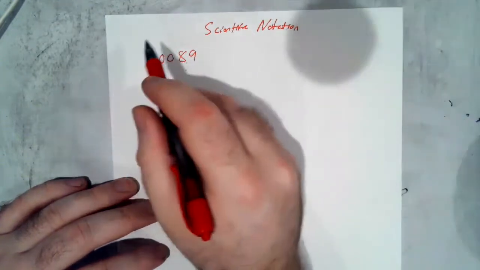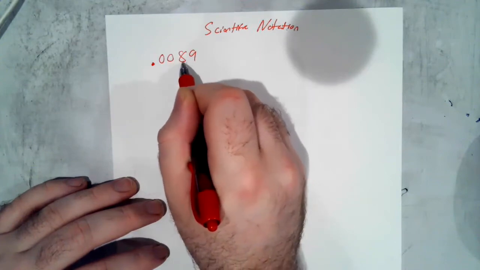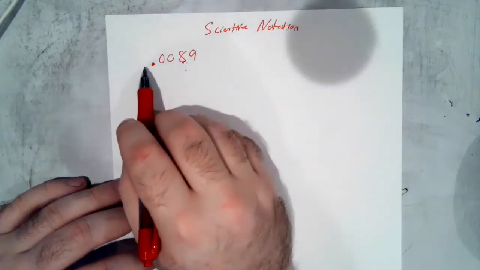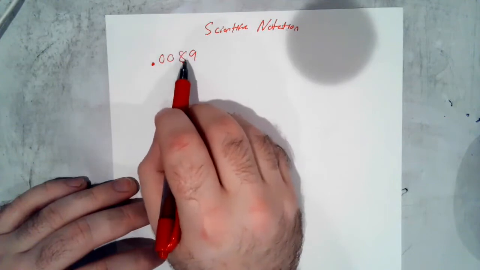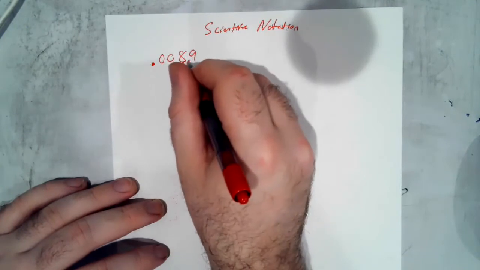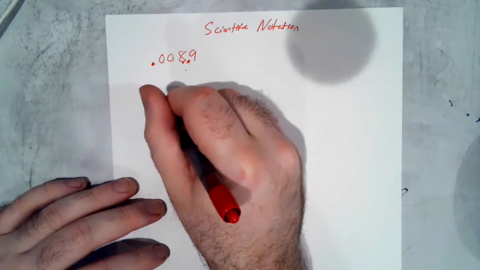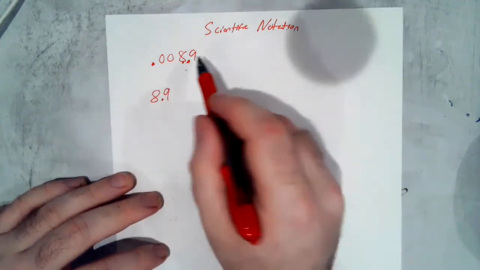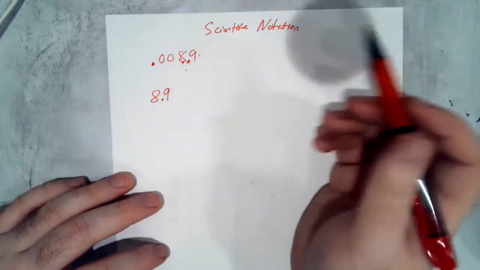So what we're going to do is take this number here and include it in our main number. To turn this into scientific notation, you'll find the first nonzero digit, and you're going to put a decimal right after it. Okay. So now you see we have 8.9, right? 8.9. And then you ask yourself, okay, how did I get there?